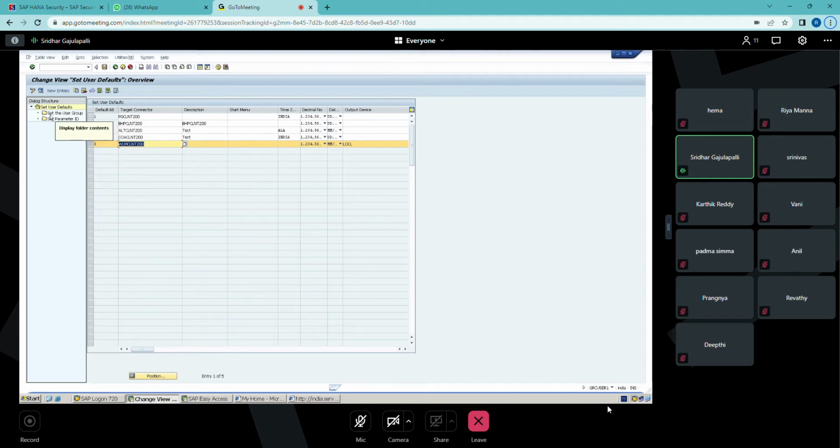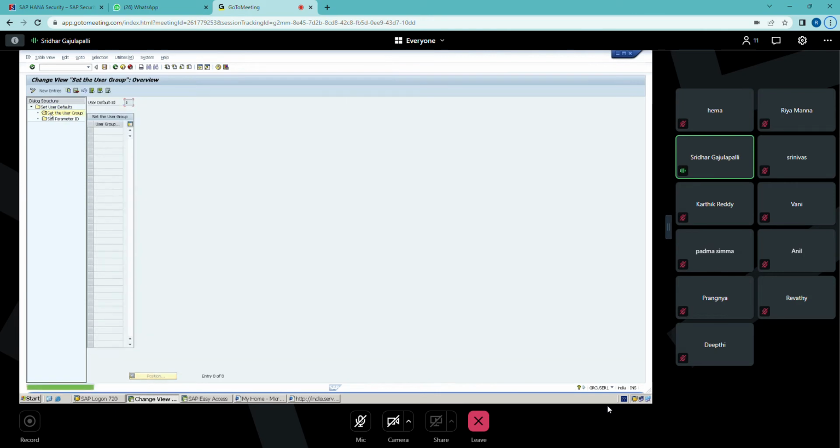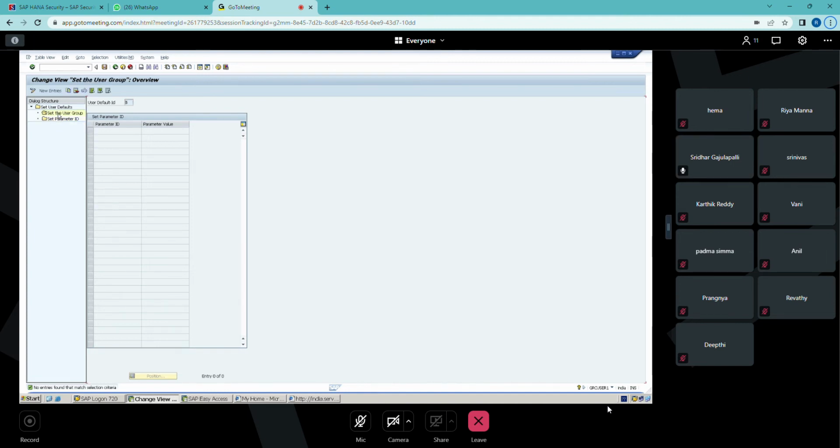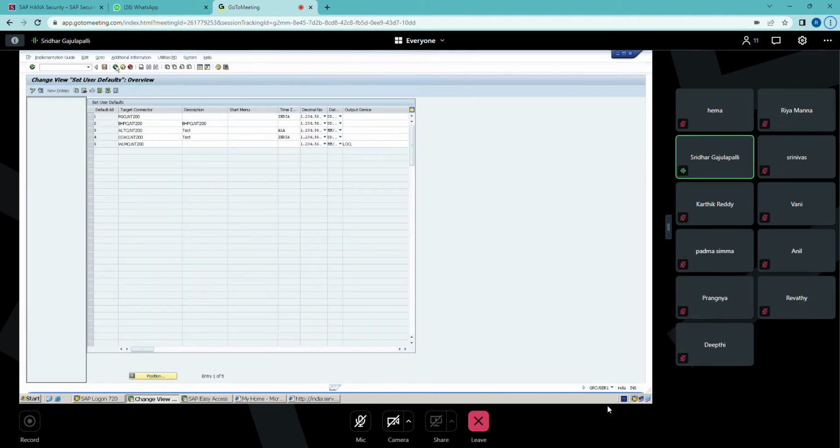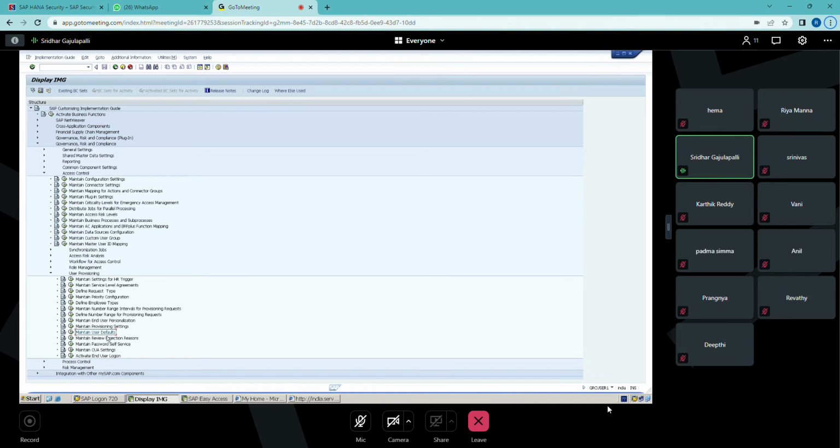Okay. Same with the user group also. You can also set the user group. You can also set the parameters in the same way. So there will be some default parameters we set for every user. User group is not a default one because it differs from user to user, right? Depending on the team or depending on the department. So we cannot use the user group here, but parameters can be set because parameters will be common for most of the users. Okay. All of you clear about this step, maintain user defaults?